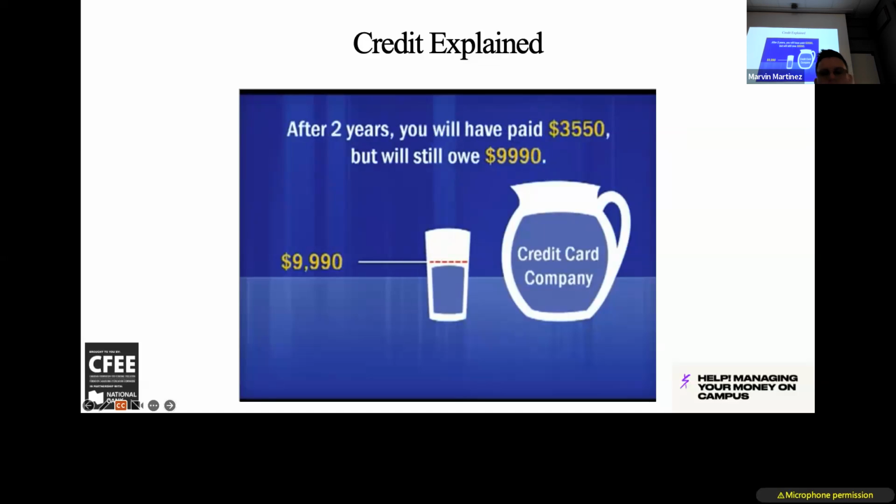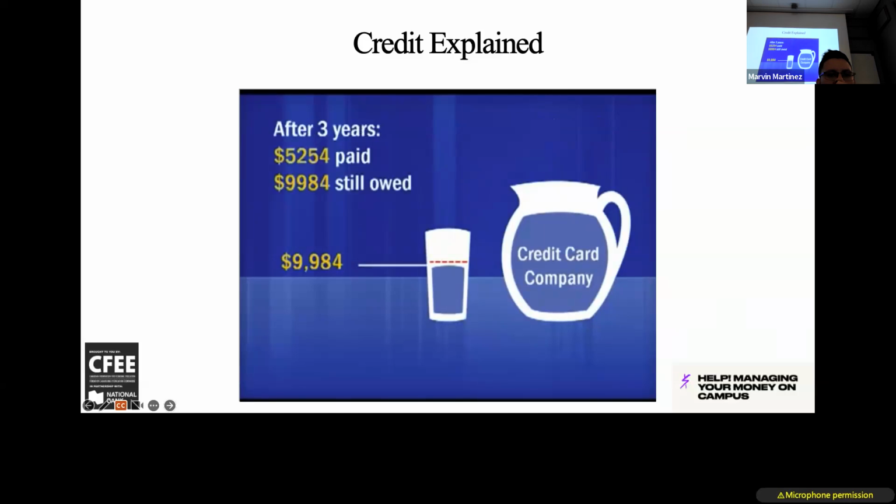And a year later, you've only lowered what you owe your credit card company by another $5. Eventually, you'll see that if you took action to lower your debt, the money you're paying the credit card company could go towards things that you'd much rather have, like a used car, or a brand new car, or part of your child's college education, or even grad school. Then, after a quarter century and more than $40,000, your debt will only be $1,578 less. Only after 35 years without a single late or missed payment will you finally start to see some progress when you have a little more than $1,000 left to pay.